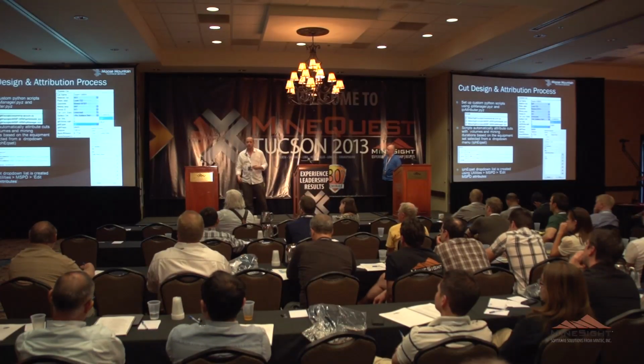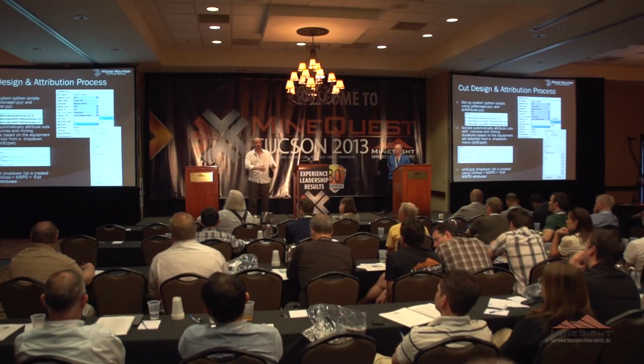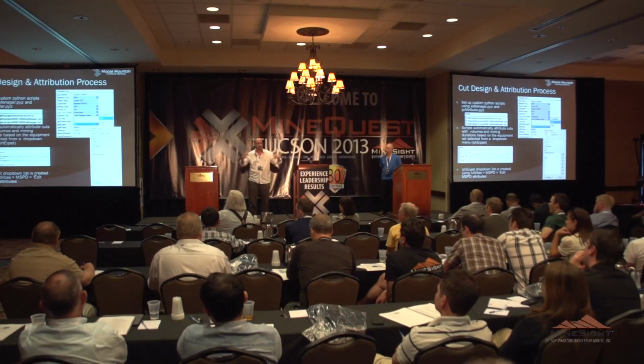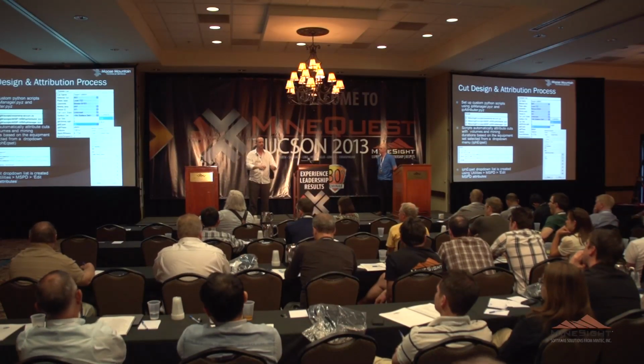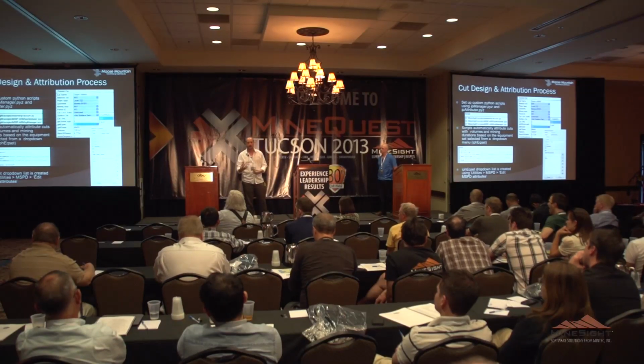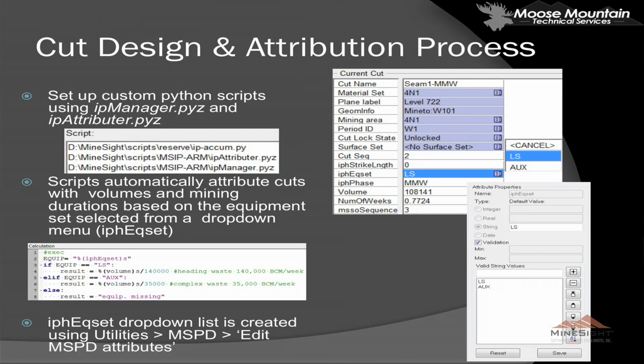So what we want to do is, now that we have our cuts and we have our information, we've got all these attributes, we want to start assigning these attributes to these cuts so we have that at our hands, available to us as a planner, so that we can schedule and optimize a schedule. Perhaps we don't have enough backhoes or dozers available to do the activity, and that could end up being a limiting factor in our schedule. So we want to make sure that we're planning around the right tools and correctly calculating our limiting factors.